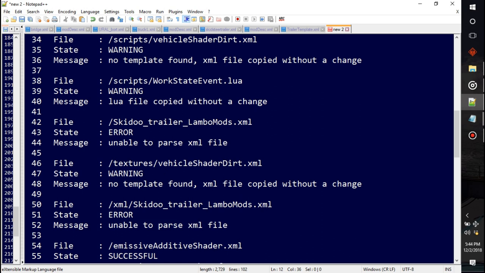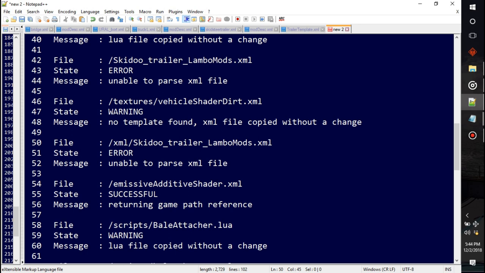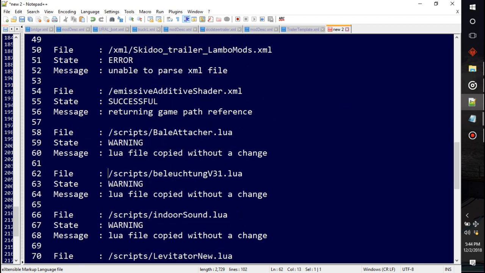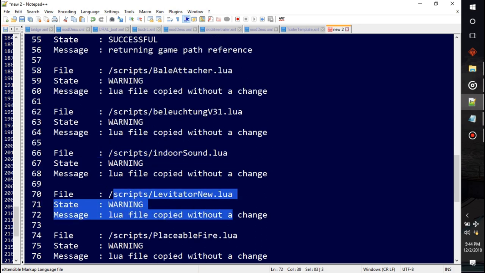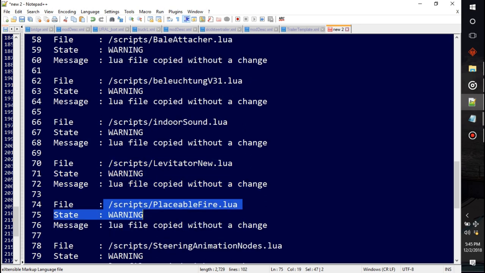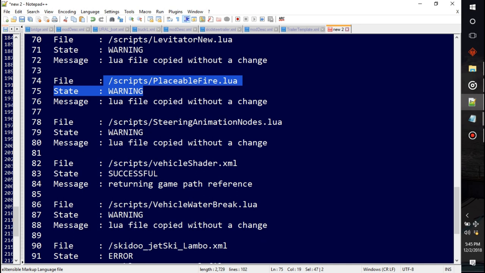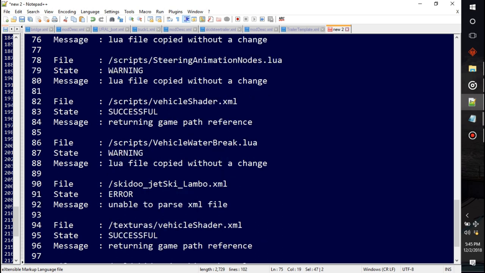And it looks like the vehicle shader dirt, no, it didn't even touch the trailer. Didn't edit that XML file. Emissive shader: it did fix the emissive additive shader. Success. The attacher install it did not. These are flashers; it didn't copy that. It didn't copy the indoor sound Lua or my flying Lua. We can't fly. No placeable fire. Basically, any special scripts are not going to work. It did update this vehicle shader, textures, vehicle shader again. And it didn't even touch the jet ski: unable to parse XML files.